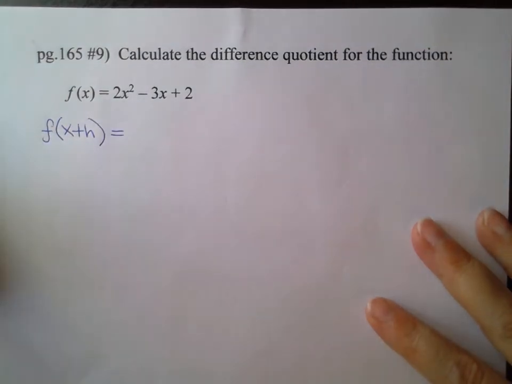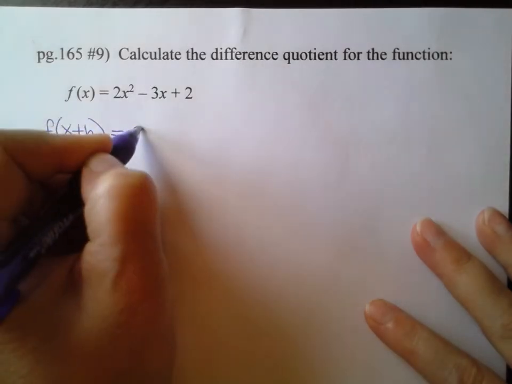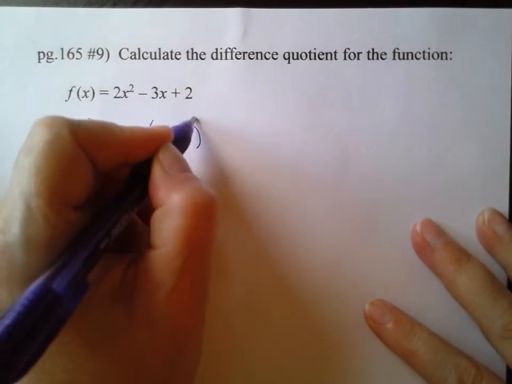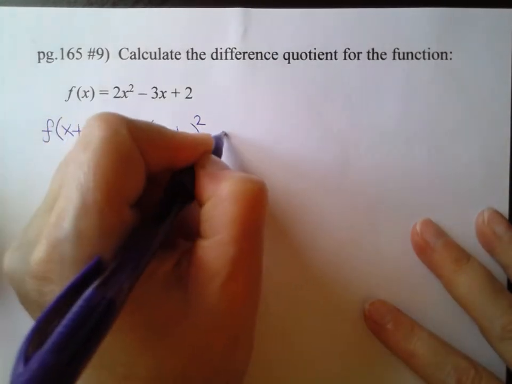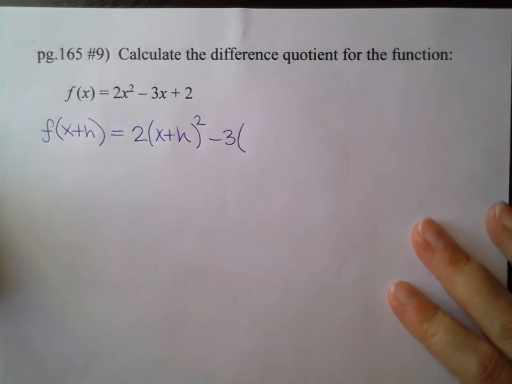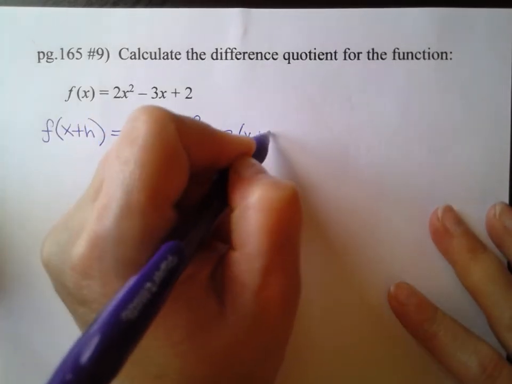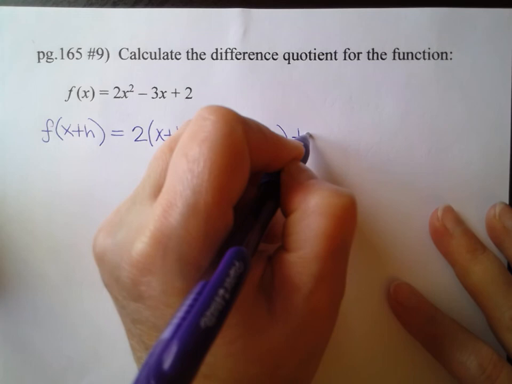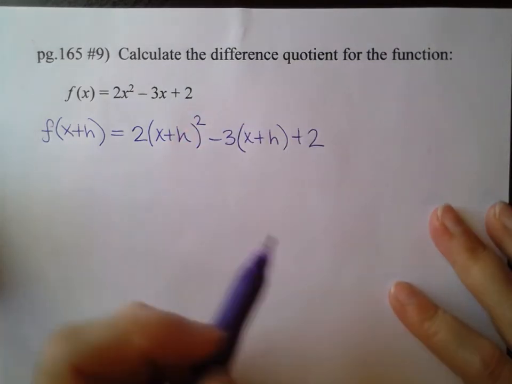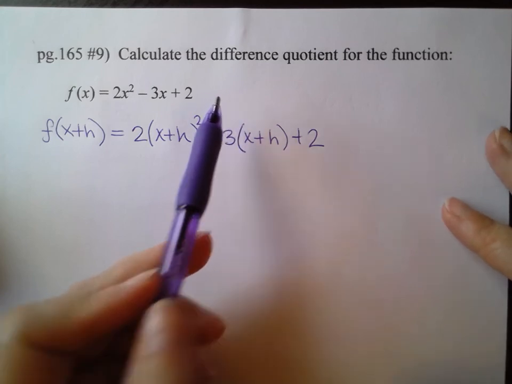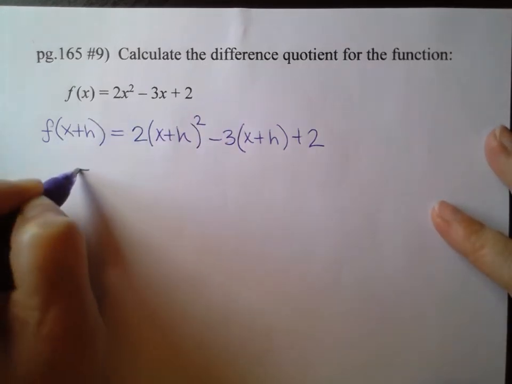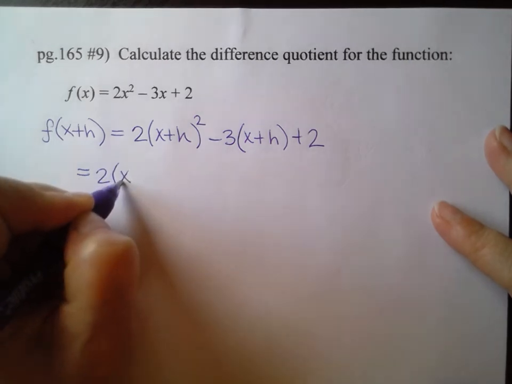And like we said, that's sort of like a composition, so we're going to be substituting x plus h in the place of x. So instead of an x squared, I'm going to make it x plus h squared. Instead of a -3x, I'm going to make it -3 times x plus h. Notice I did not take my function and just sort of tack an h onto the end. That's a pretty common mistake to make, so don't let yourself fall into that trap.